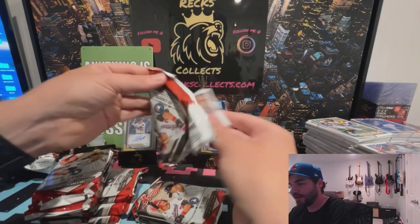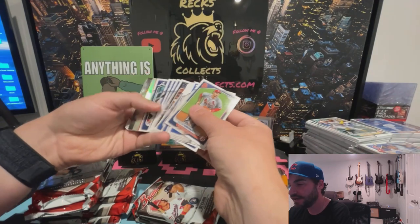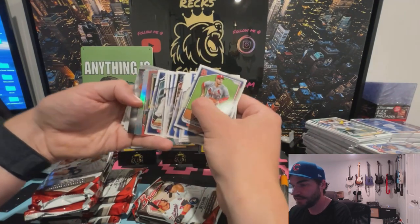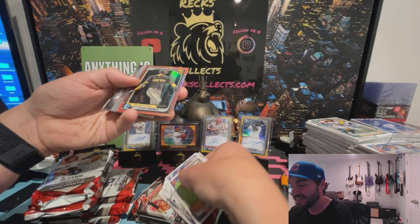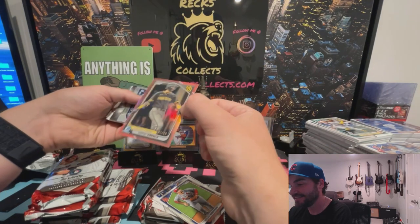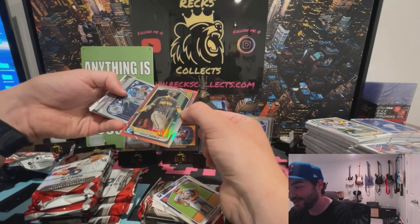Now, what would the correct way of investing in these cards be? If you follow the minors a lot, you probably know who the good players are. And then you go out and you buy singles. That looks, there we go. That's low numbered. It's got to be. To 10. Oh my gosh, to 10. That's very, very low, but it's just not the card we wanted.